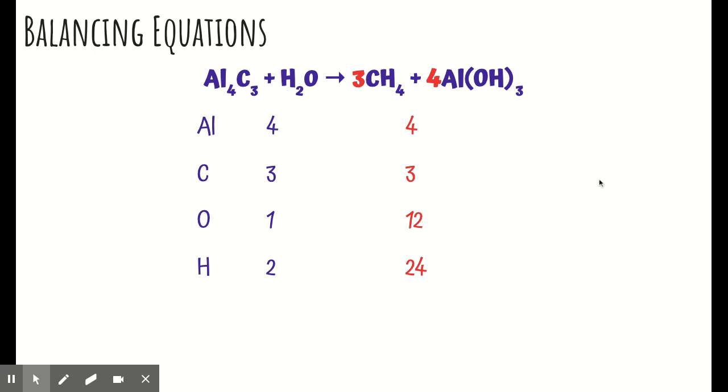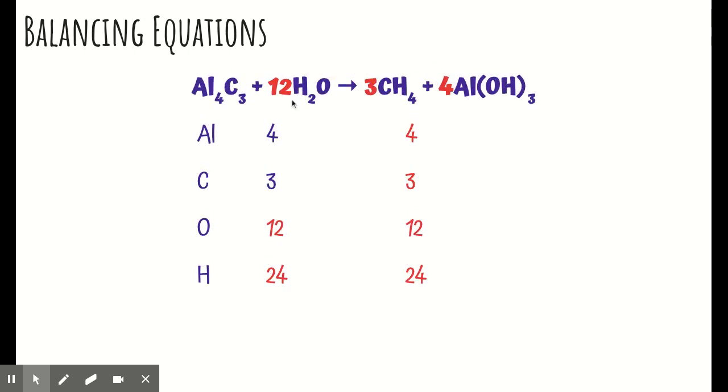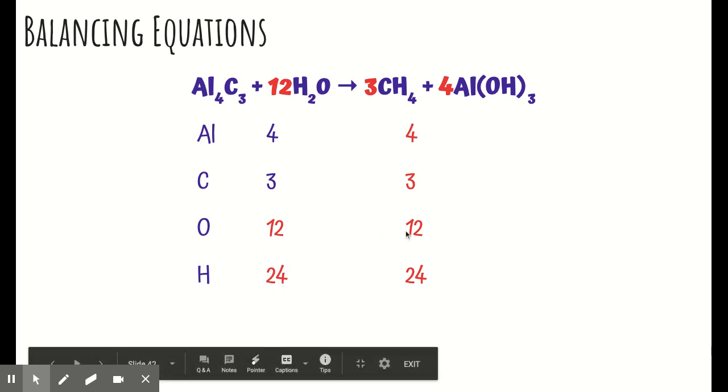The next thing I'm going to want to do, and you can eyeball this, is ask where I can make a change on my reactant side. Well, aluminum and carbon are done. Hydrogen and oxygen both need to be changed, and it just so happens that they need to be changed in this ratio, a 2 to 1. I have twice as many hydrogens as oxygens, and that's what H2O is. So you have to figure out what you can multiply this by to equal this side. I'm going to come in with a 12. That's a big coefficient, but it works here. So I'm going to put a 12 before the H2O. That's going to give me 24 hydrogens and 12 oxygens on my reactant side, which balances out with my product side.